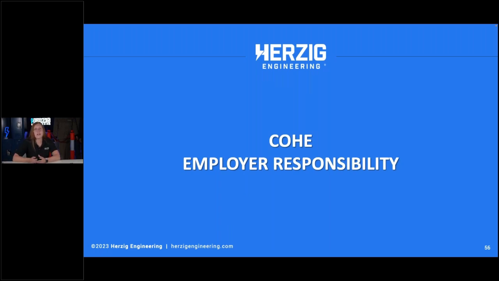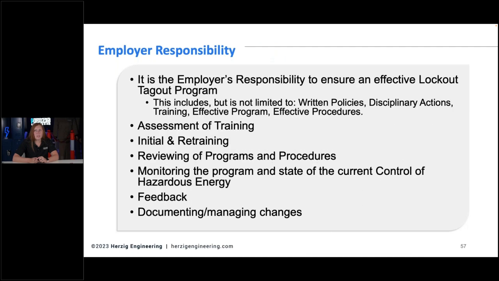Okay, and then there's the employer side. So usually management, safety department, somebody like that is going to be considered employer as far as the responsibilities. So yeah, you got to have an effective lockout tagout program in place. This includes written policies, disciplinary actions, which nobody likes to talk about, but it's very important, training, having an effective program, and having effective procedures.